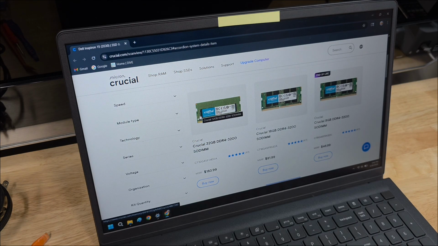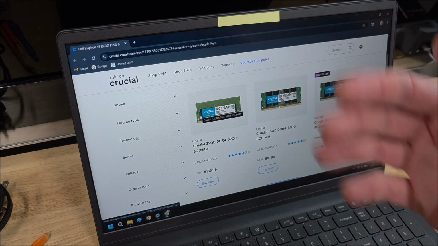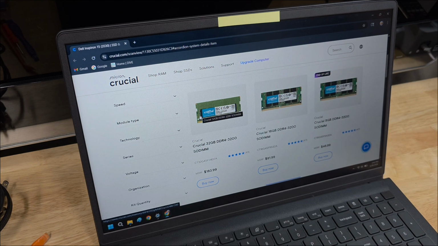I've used them for, I don't know how many, at least a couple decades, I believe. I've used this Crucial memory scanner tool probably at least a dozen times, even helping friends in college and friends after college, and ever since then, just upgrading RAM on laptops. You can do it on computers as well, but this is the program.